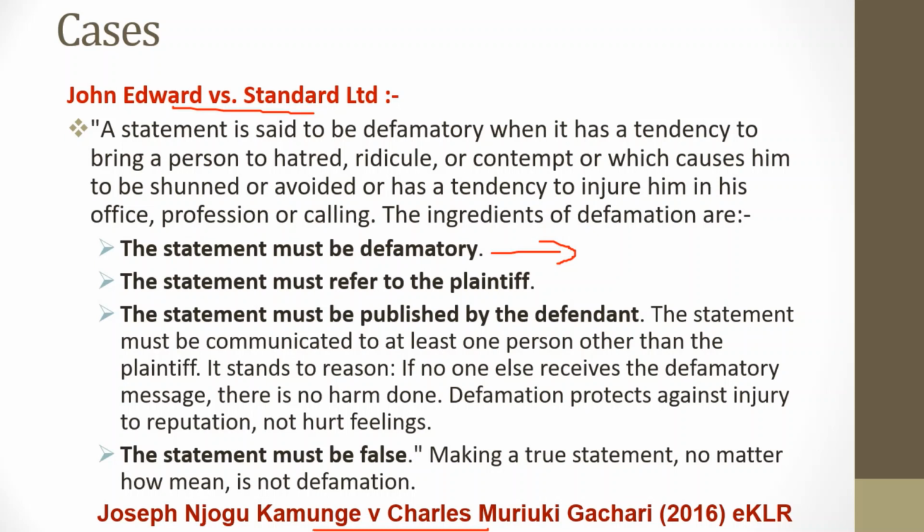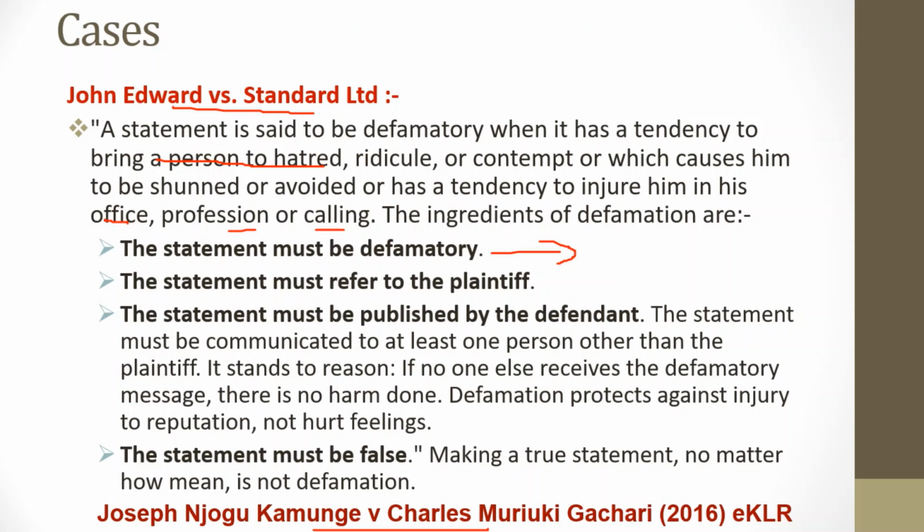So a statement is said to be defamatory when it has a tendency to bring a person to hatred, ridicule, or contempt, which causes him to be avoided, or rather it can also have a tendency to injure such a person in his office, profession, or calling. Meaning that after this statement is said about you, people suddenly hate you, people are going to hold you in contempt in your profession. So there are so many questions that arise as far as your reputation is concerned.